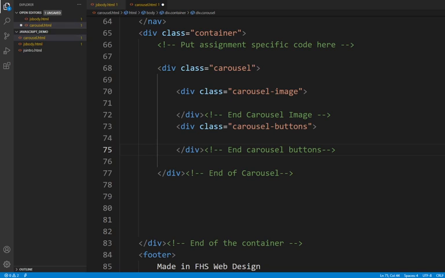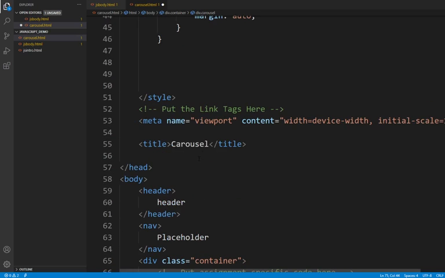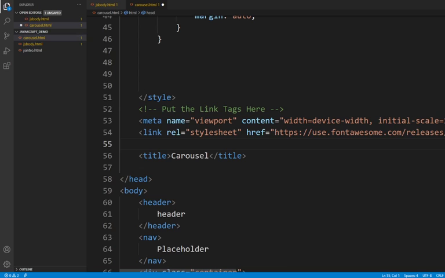What you're going to do is take the Font Awesome link tag that I have linked in your assignment here, and you're going to put it right directly below our meta tag so we can use our icons like we've done before. The icons that I've used are just the two arrows.